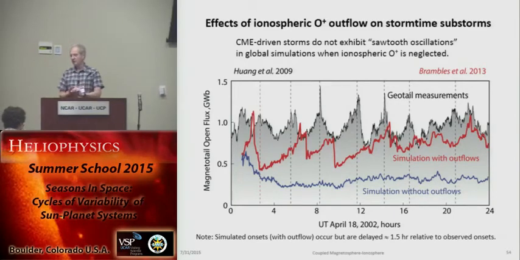Several things. One, put a point dipole at the center of the Earth, an ideal magnetic point dipole to represent the geomagnetic field. So now you've got a geomagnetic field. Give an upstream boundary condition to represent the flow of solar wind plasma and interplanetary magnetic field interacting with that region. Include a low altitude boundary condition that represents the conducting ionosphere. The field lines are anchored in that conducting ionosphere.